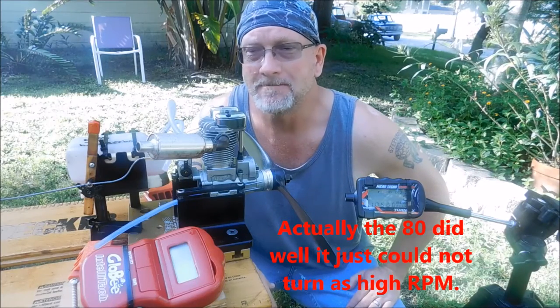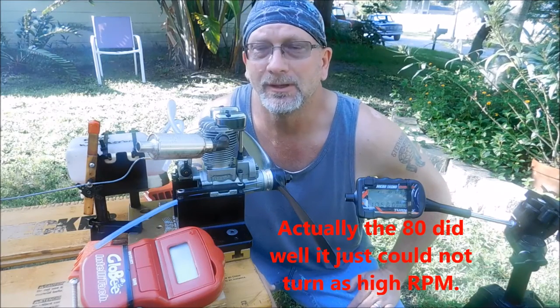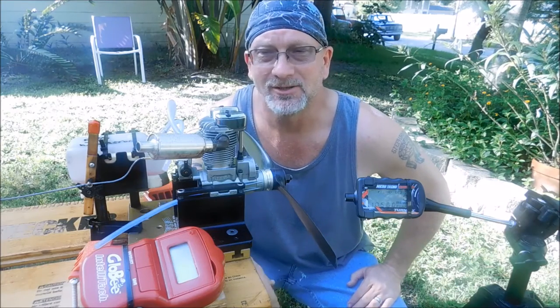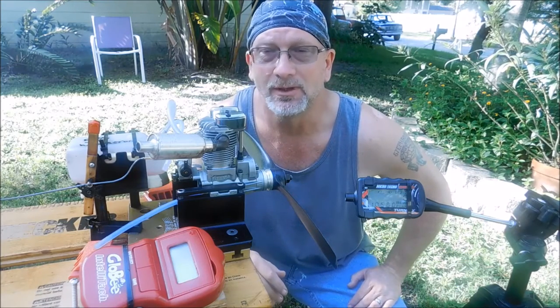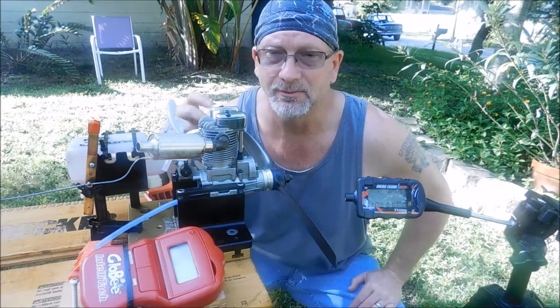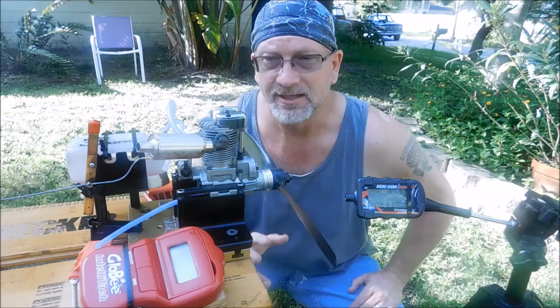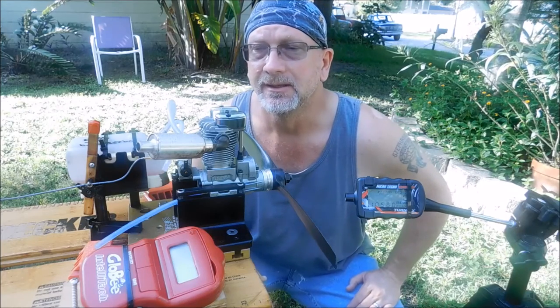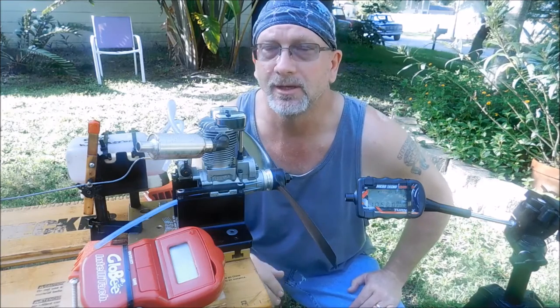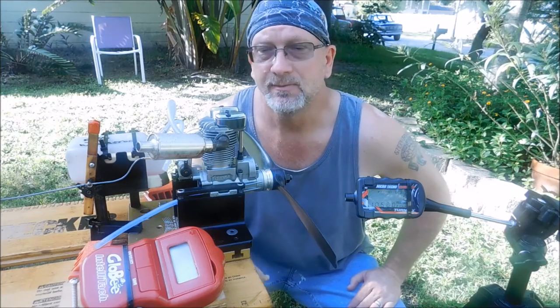Both of them sound pretty rough on the low end at idle, and I even adjusted the low speed needle here. I leaned it out just a hair, just about as much as I was willing to try, because my idle pinch test was still being successful, whereas the RPM would increase a little bit. That's where I always keep that set, so that you pinch it just for a second, you should hear the RPM go up a couple hundred RPM and then drop back down. And it seemed pretty reliable there.